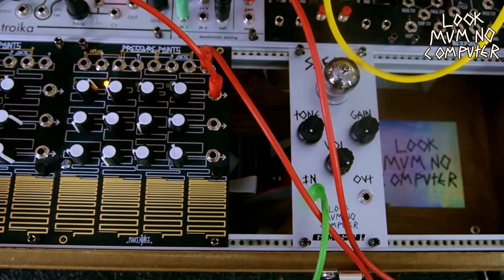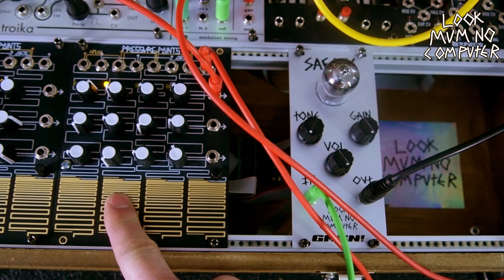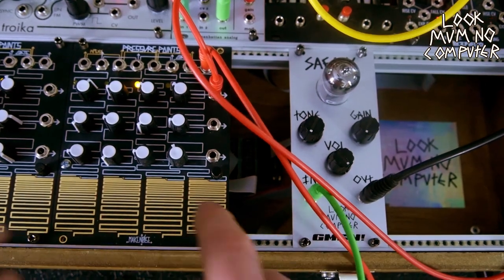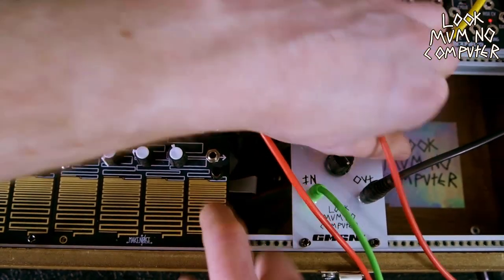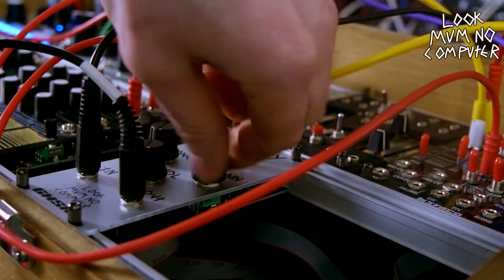I've quickly put together a bass synth. And then the magic. Some drums.